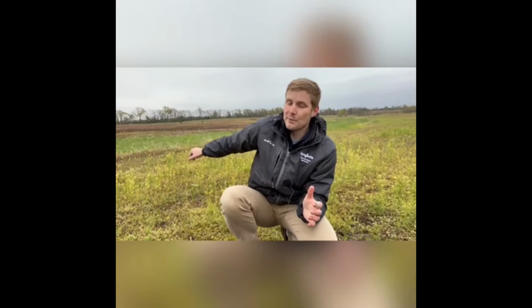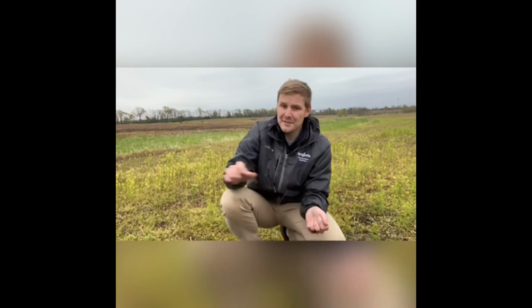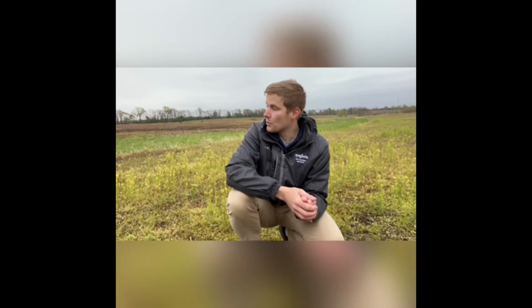Delayed burndown this spring, as well as the moisture we've had, means that reproductive phases are in full swing right now, and those plants aren't going to be translocating as much herbicide to the vegetative parts of the plant, making them less effective. We also have, as you can tell, a very cool overcast day. That decreases herbicide efficacy. And as a side note, these heavy infestations also set us up for some potential black cutworm establishment with this ground going to corn this year.